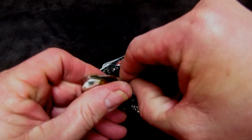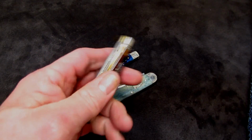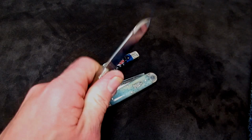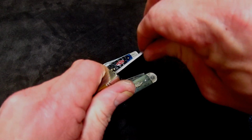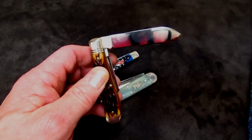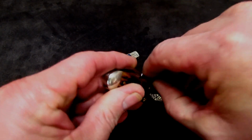You can sort of thumb it closed to that half stop and really not have to worry about it closing on your index finger. And also, if you're in a cutting task and you feel the knife start to close on you, you know you can, as long as you're out of the way of the knife to that 90-degree position, your muscles will usually, by reflex, protect you past that. I like the half stop feature.